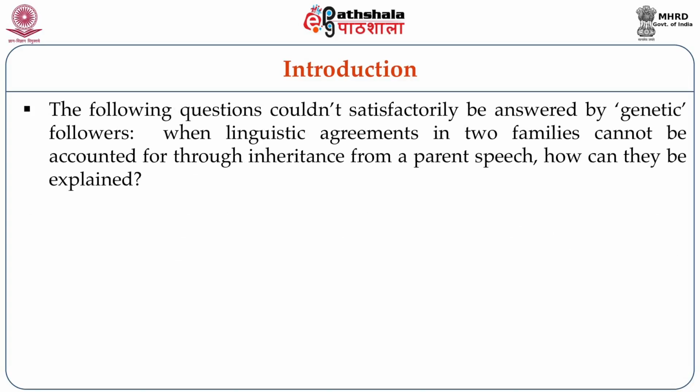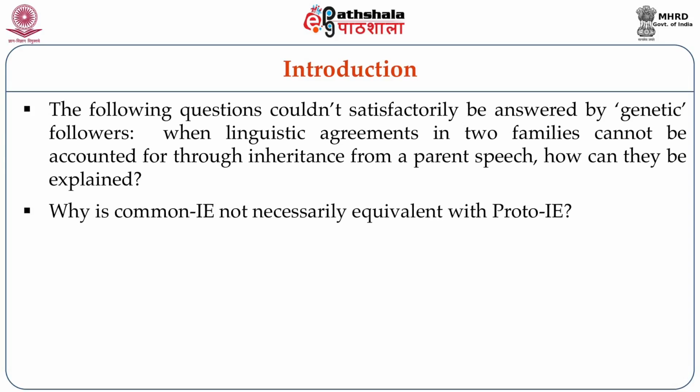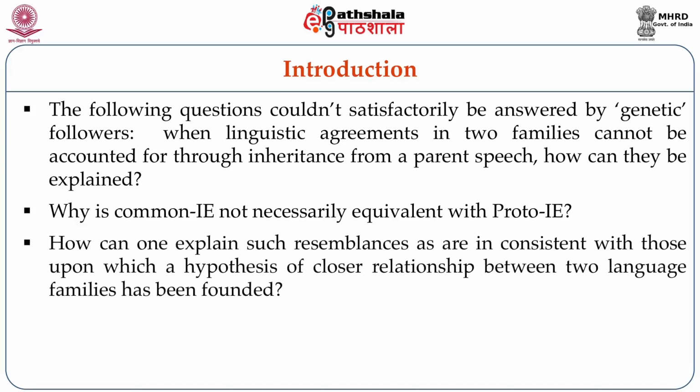The following questions couldn't satisfactorily be answered by genetic followers. When linguistic agreements in two families cannot be accounted for through inheritance from a parent's speech, how can they be explained? Why is common Indo-European not necessarily equivalent with Proto-Indo-European? How can one explain such resemblances as are inconsistent with those upon which a hypothesis of closer relationship between two language families has been founded?